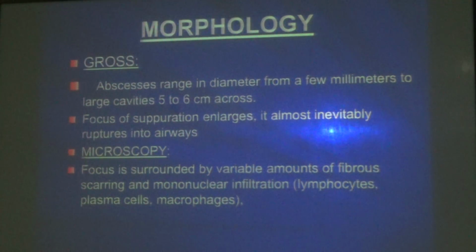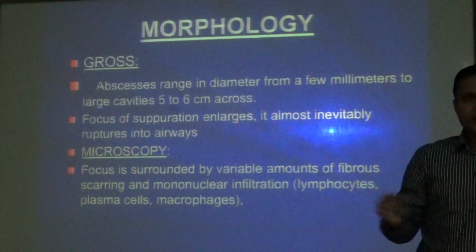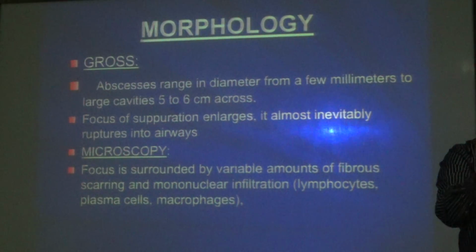Grossly, the infection can come from outside the body, or from anywhere, and it can cause an infection over there. What happens here is it causes a localized area of infection. That is very important. Till now we studied either the bronchi or the bronchioles or the alveoli, but here it is one area, undergoing necrosis and cavity formation.